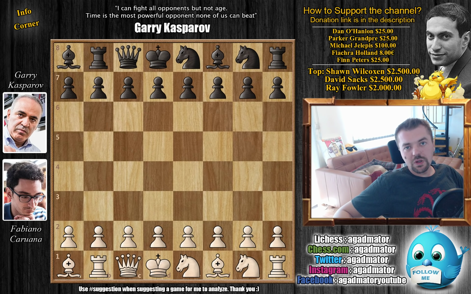Hello everyone and welcome to the 2019 Championship Showdown Chess 960 edition, or the Chess 9LX edition as they're calling it. It's day 2 and it's Fabiano Caruana versus Garry Kasparov. Again, Fabi with the white pieces, Kasparov with the black pieces. Somehow those games seem to be the most enjoyable ones.